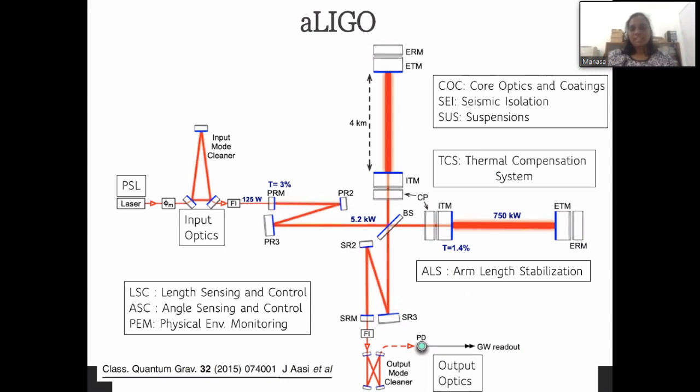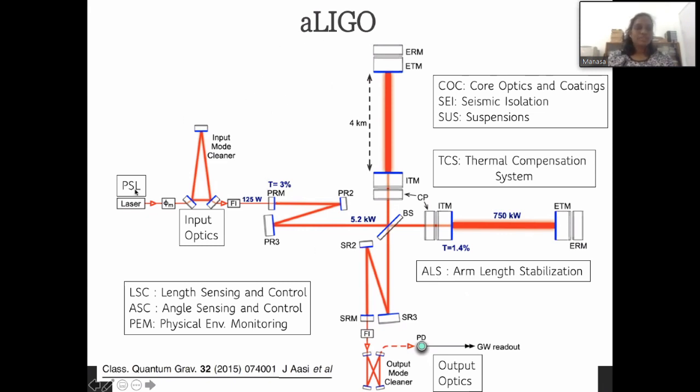So the advanced LIGO detector configuration is what you see in this picture. And the basic design of advanced LIGO was very similar to initial LIGO, except for a few additional components. For example, the signal recycling cavity was an addition. But in addition to it, we introduced a lot of other subsystems for better control, sensing, and diagnostics of the interferometer itself to up the duty cycle and become more useful.